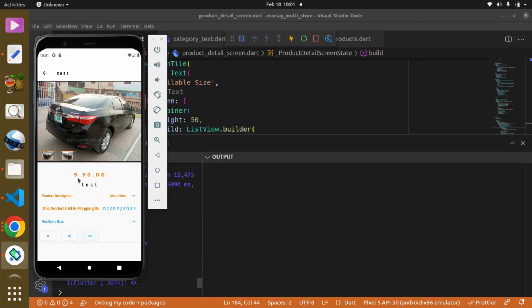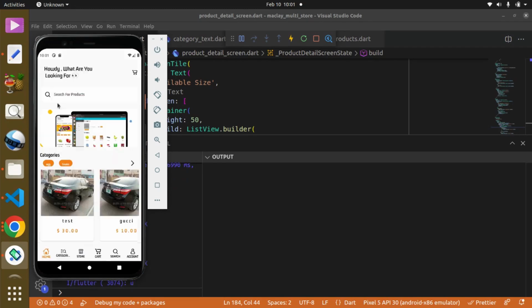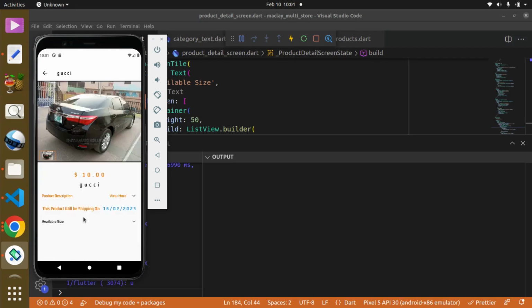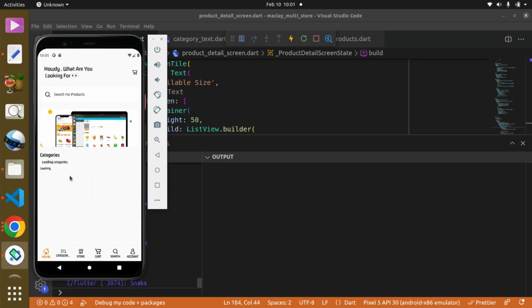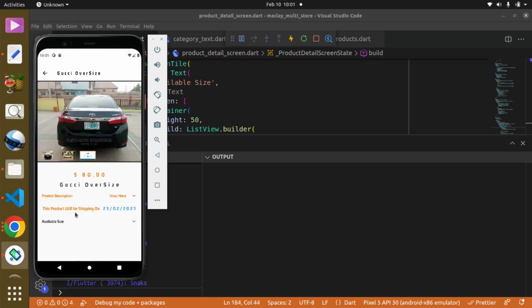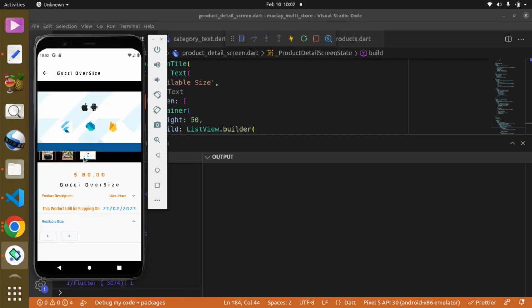Everything is working as we expect. So I can say I want L of this product, S of this product, I want L, or I want U. So everything is working as we expect. Okay, for this we have just one size, and for this we have two sizes, and everything is working. So I can choose any of the sizes I want to buy. So seems good.